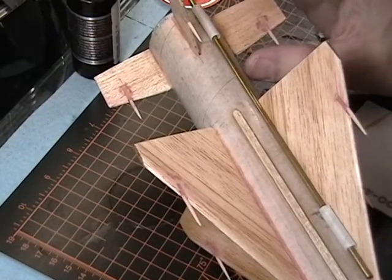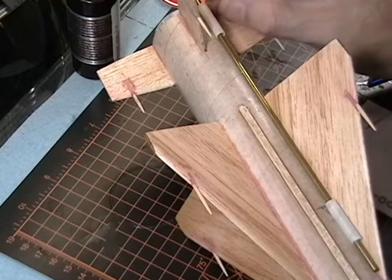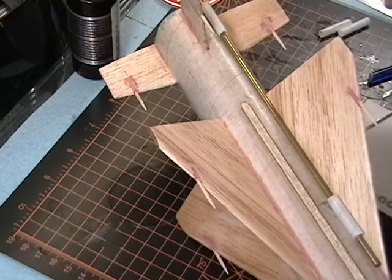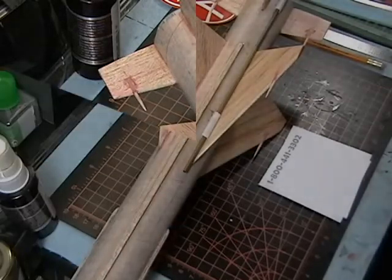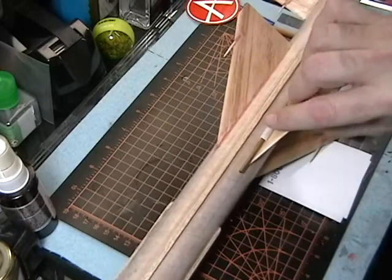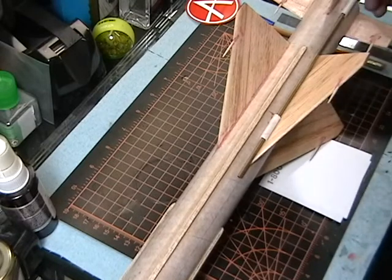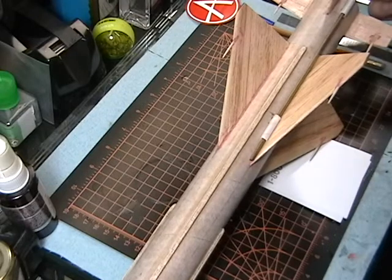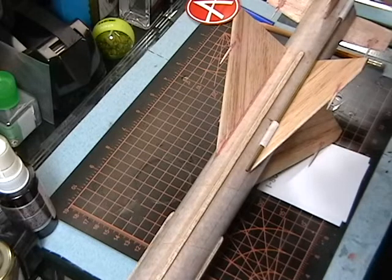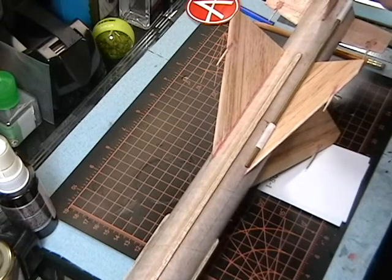Okay, to make sure these lugs are going to line up, I'm putting a piece of brass rod through there to make sure that it's laying even, and that way the launch rod will go through these evenly, because there's going to be 3 of them. It's going to be really critical that they line up. So we'll do that and then let it dry. Okay, the epoxy is dry on the tubes, the launch lugs, and this 30 minute epoxy seems to hold a lot stronger, so it doesn't stay gooey. Using the brass rod to make sure everything's lining up okay, and it's lining up on the baseline, so I should not have a problem with the launch rod going through there. If it does, we'll just use a smaller launch rod.